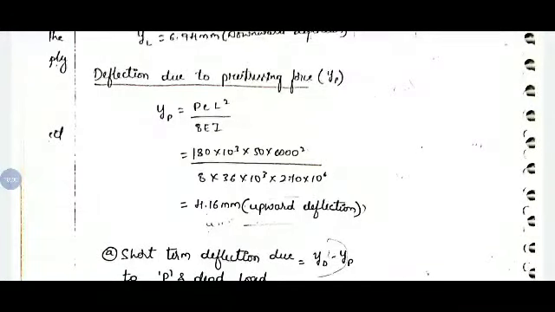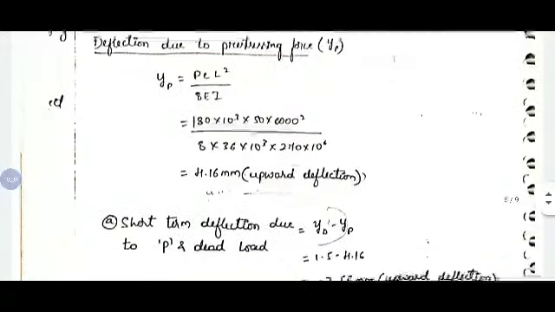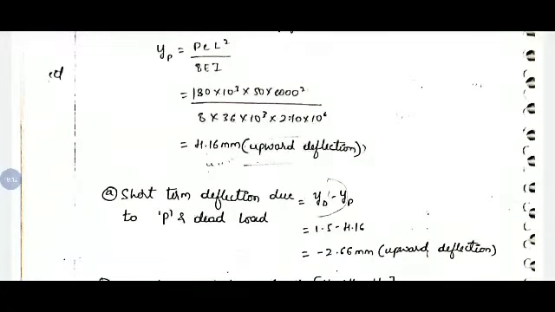so for a rectangle we will be having deflection of PE L square by 8 EI. It is derived in the derivations itself. So if you want, you can take the rectangle as the shape of the bending moment diagram with respect to pre-stressing force. In the rectangle we are going to consider half of the span, so length will be L by 2 and height will be PE. So PE L by 2 into L by 4, that is the centroidal distance, over EI. On simplifying you will get PE L square by 8 EI. Substitute the values and we will get 4.16 mm.